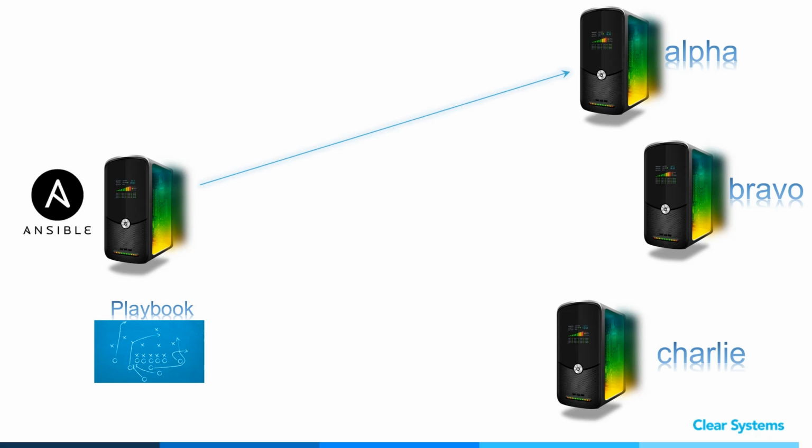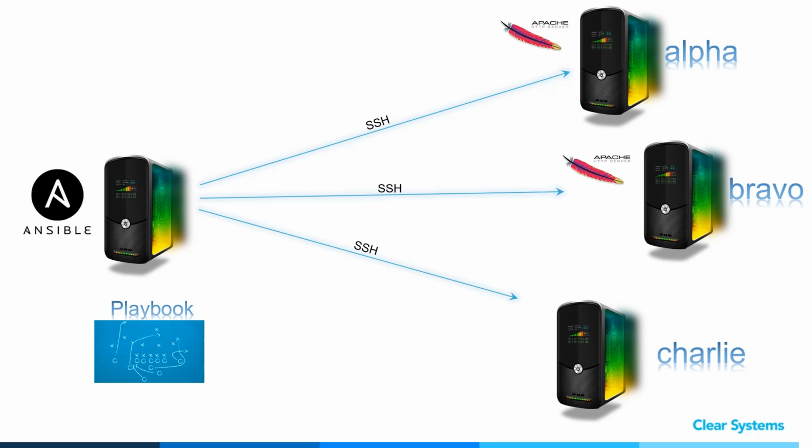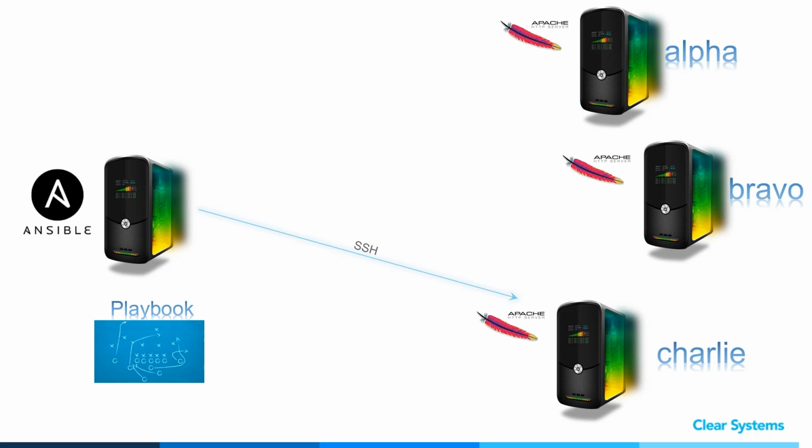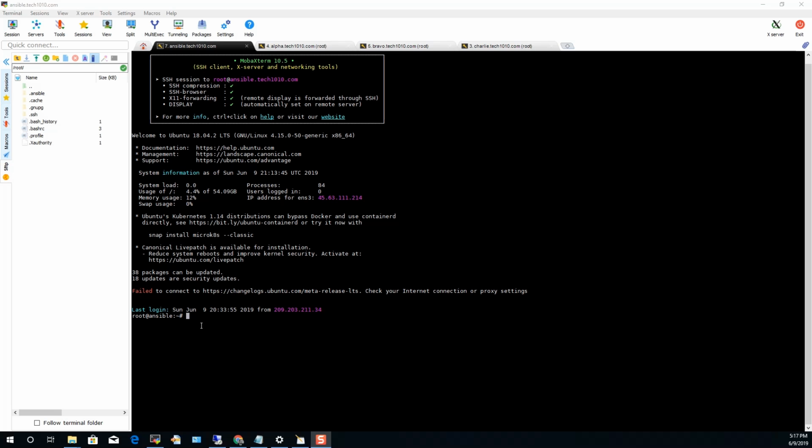I want to show you the power of this tool and how simple it really can be. So how it does it, this Ansible server, I'm going to connect to it, and I'm going to push via SSH commands to install Apache server to all these different servers, and I'm also going to make it run on a non-standard port. So that's kind of cool. You can see you can really configure a lot. And then Ansible, when it's done, it disconnects. Again, it's agentless. It connects over SSH. So I'm going to go ahead and dive in.